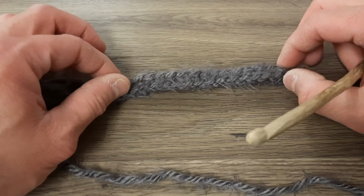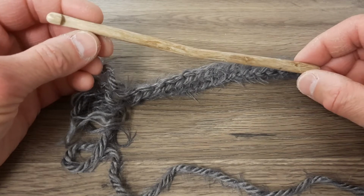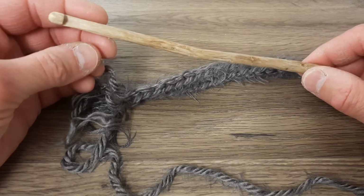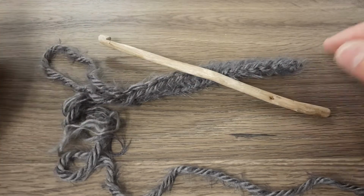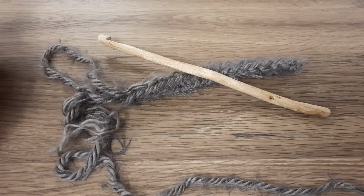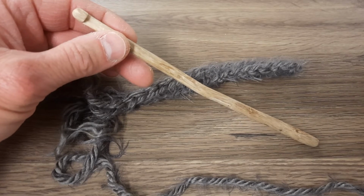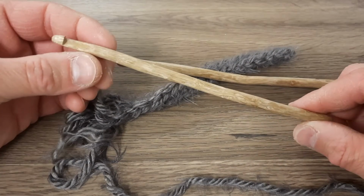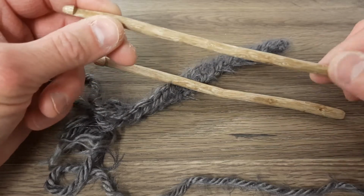Now the other part that's different is I'll be using a crochet hook that I actually carved myself using a pocket knife and then finishing it with some sandpaper. I carved this just 2 days ago from the point of making this video, and I did a tutorial on carving crochet hooks a couple of days ago as well, where I carved a slightly smaller hook. This one is about 7 millimeters, maybe a touch over. And this one that I carved in that tutorial video is about 6 millimeters. So it's just a tiny little bit narrower than the first one that I carved a couple days ago.